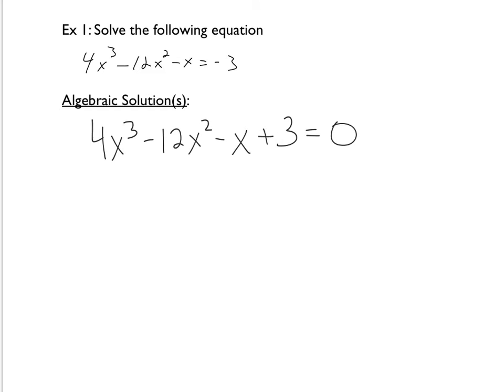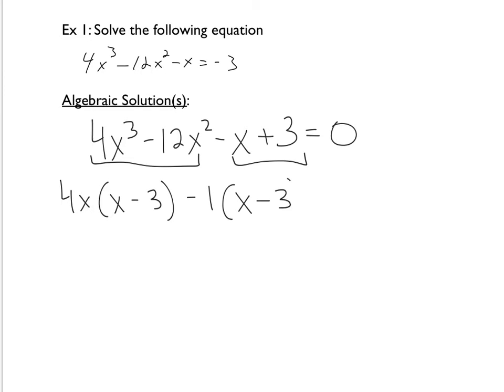Now, if you notice, you can factor by grouping, so you don't need to find a factor and use long division if you don't want to for this case, because if you notice, there's a factor of 4 there, and there's a factor of 4 there too. And so we can factor by grouping here. If we do that, let's factor a 4x squared from the first two terms, and we're left with x minus 3. And then we can factor a negative 1 from here, and then we're left with x minus 3.